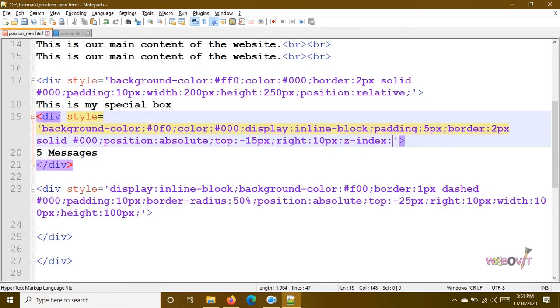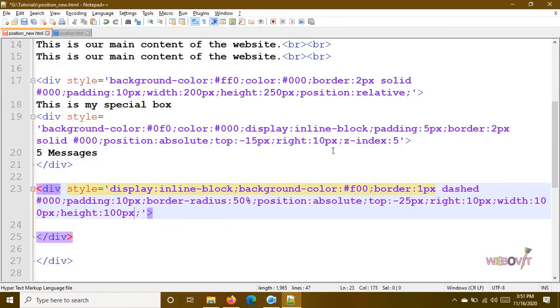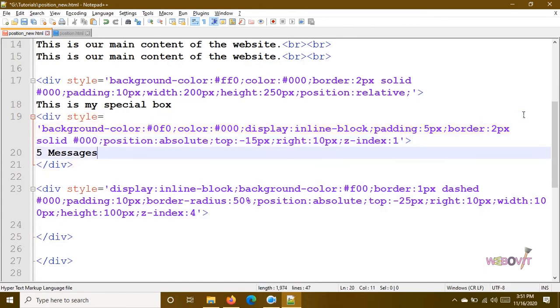If you give a higher value for the z-index to the one which you want in the front side, and a lower value to the one which you want in the back side, the things will go like this. Here we give the z-index. We could give 1 and 0 as well.